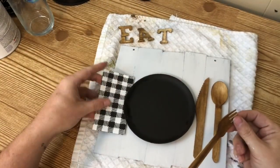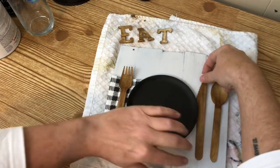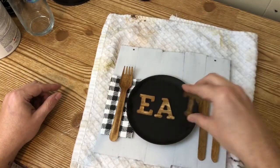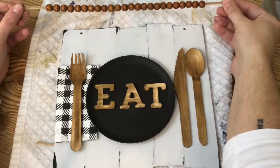The next thing, it was time to start arranging my placemat, if you will. I had this really cute black and white checked gingham napkin from another project that I wanted to also recycle for this one, and I started laying everything out. And then once I was happy with it, I did glue everything down.